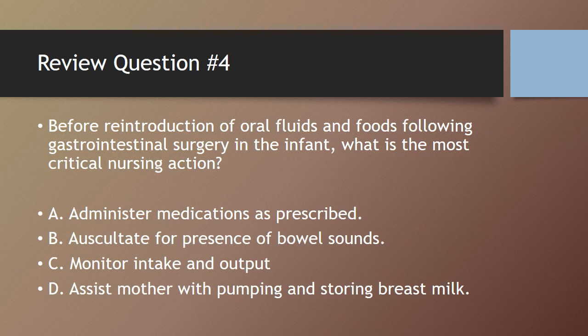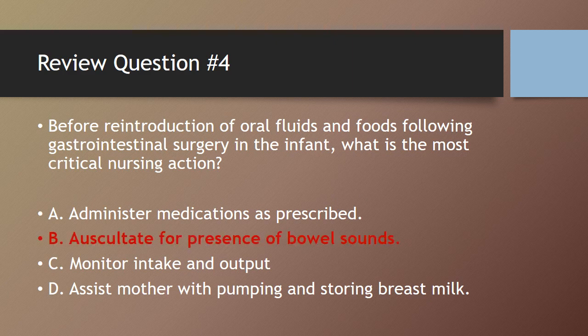4. Before reintroduction of oral fluids and foods following gastrointestinal surgery in the infant, what is the most critical nursing action? A. Administer medications as prescribed. B. Auscultate for presence of bowel sounds. C. Monitor intake and output. Or D. Assist mother with pumping and storing breast milk. This shouldn't take long because I know you know it. The answer is B. Auscultate for presence of bowel sounds. Remember, always, always, always. You don't want an ileus.